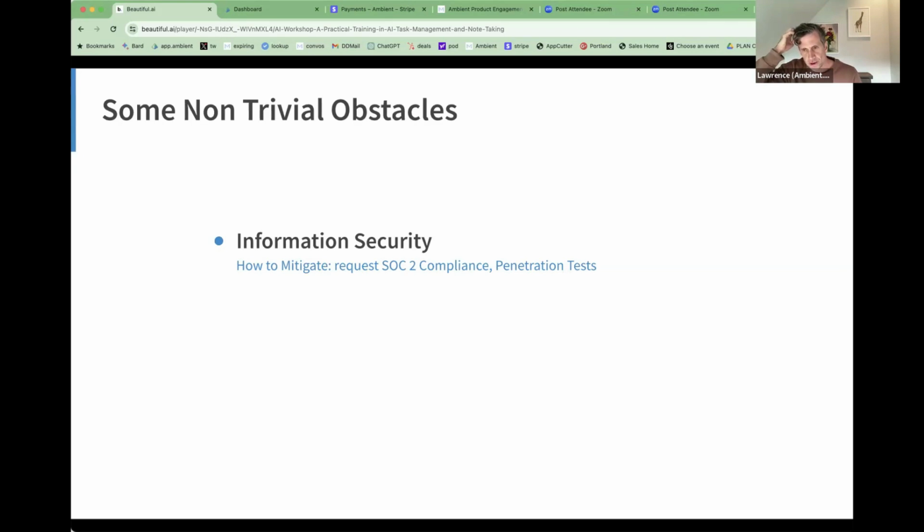So the first thing you should ask your vendor is for their SOC 2 compliance documentation. If you want to go a level deeper, you can ask for the penetration tests that are under the hood. These are the records of what the auditors found when they tried to break into your vendor's systems, and your vendor should provide this. And if they say it's coming, you've got to say when, because your CIO is likely not going to be comfortable with any service that has not been audited by third parties. SOC 2 is the gold standard.